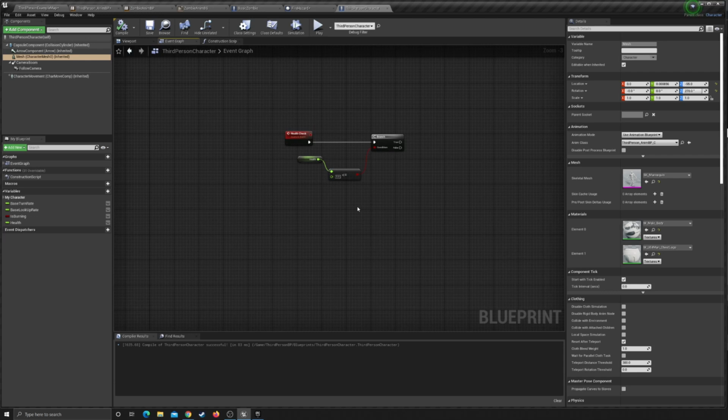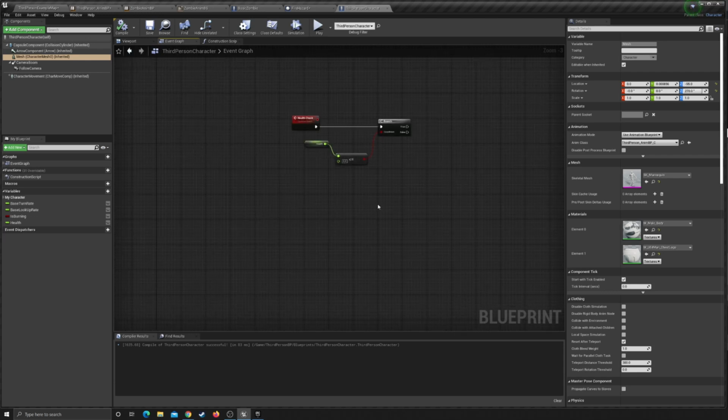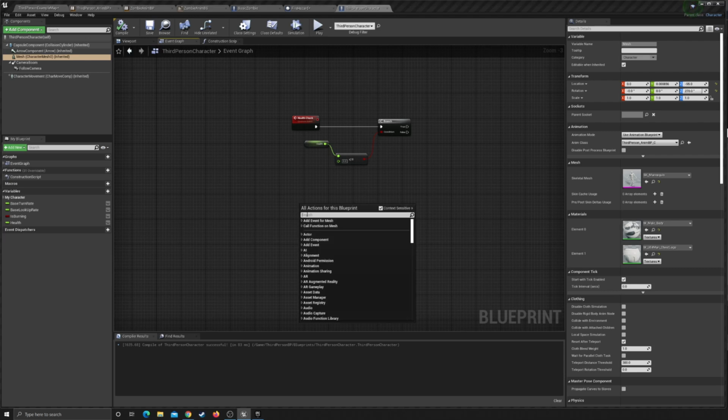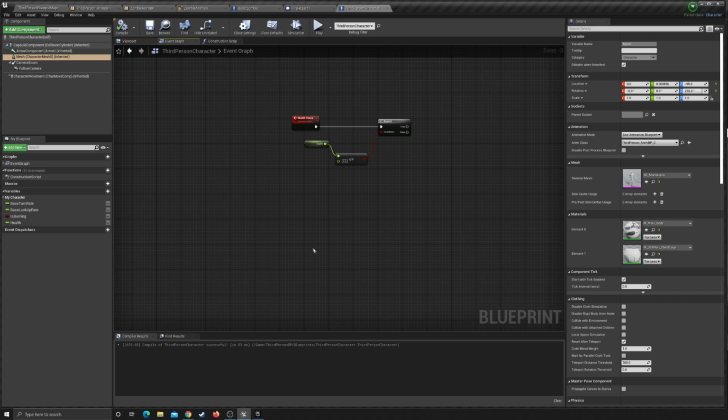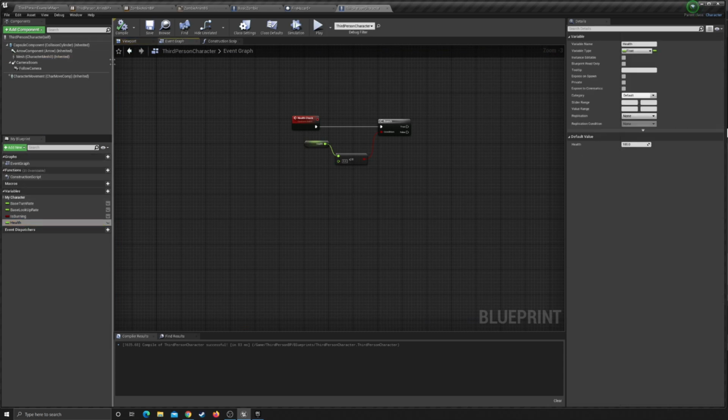We still need to put it into the blueprint that the character is actually going to die. I mean, it's going to die, but we need to decide what happens when we reach this point besides just the animation.